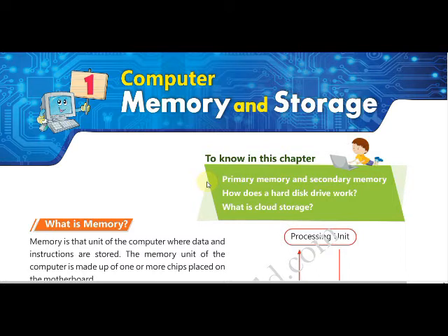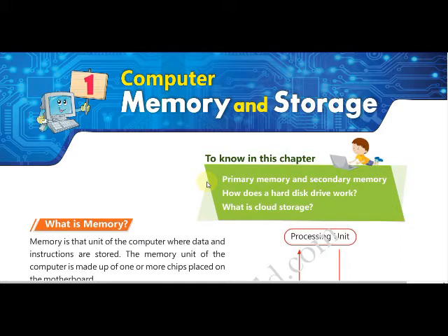The memory unit stores data temporarily and also permanently. Temporarily means wherever and whenever it is required. If the computer is on, only then will it store data and use that memory. After the system is switched off, it will not keep the data there. That is called temporary memory. And the second one is permanent memory, or permanent storage, where it stores data permanently, for a long time, even after the computer is switched off.